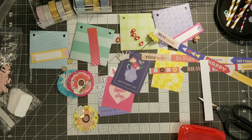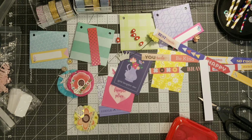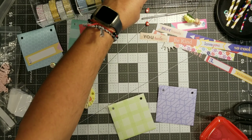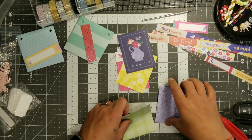I always use them. These are some little rosettes that I've done in the past. There is a tutorial of these exact rosettes way down in the bottom, because it was one of the very first videos I ever had. You guys are going to notice the big difference between now and then.